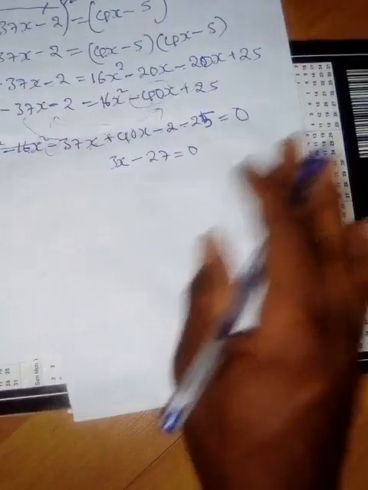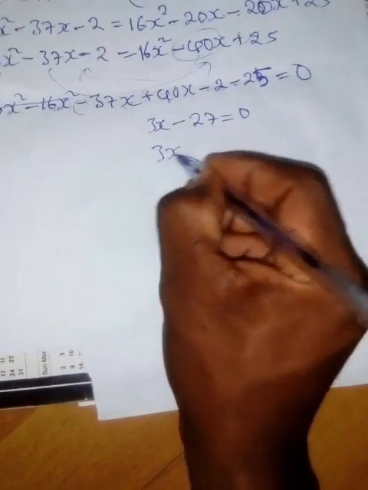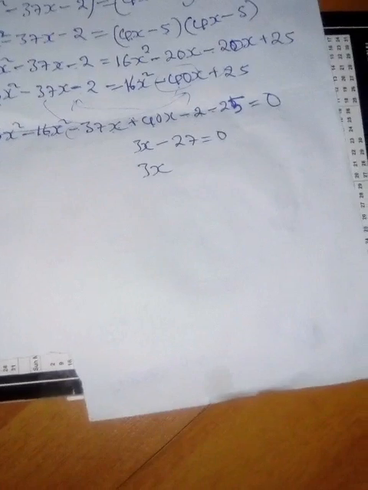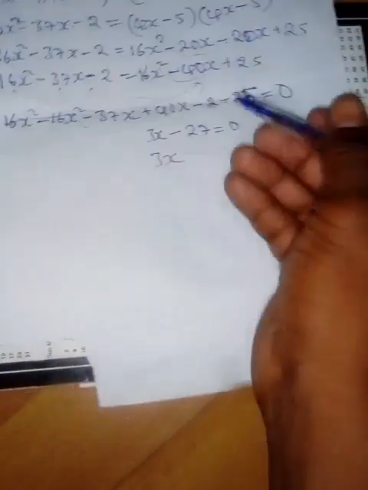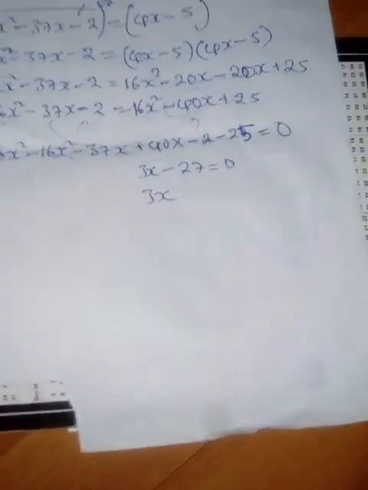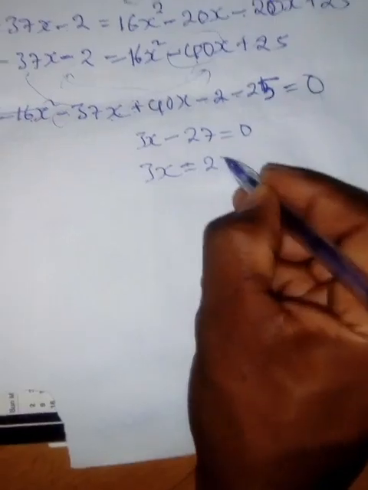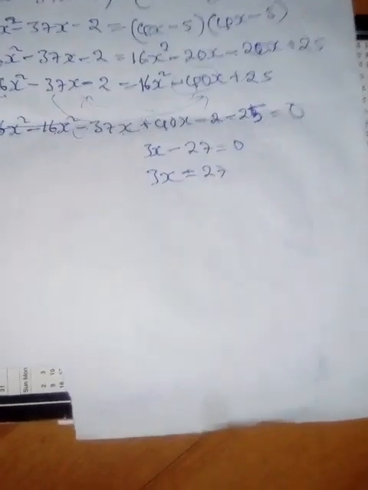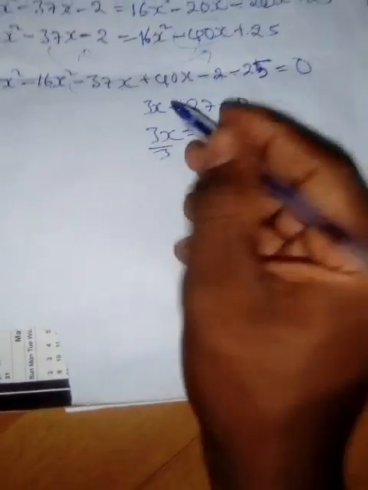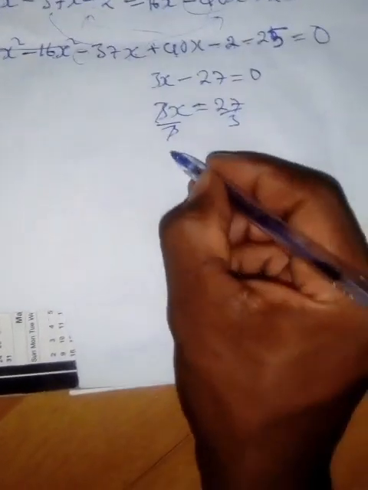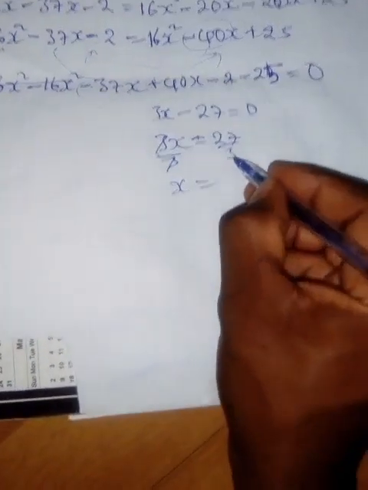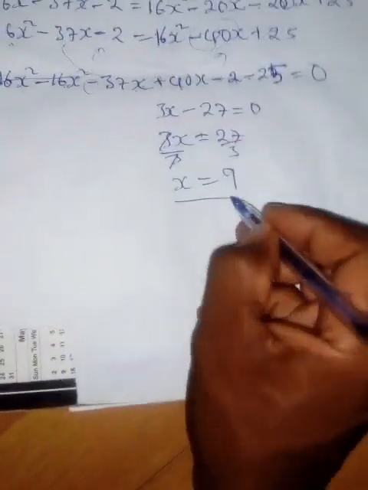Now this one is like a simple quadratic as well. I'm going to take the like terms to the other side, because it has no variable, it's just a coefficient, and then this side I'll take to the friend, which is 0. So 3x equals 27, which is positive as it crosses. Then I'll solve for x by dividing by 3, and the 3s cancel. I'll have x equals 27 divided by 3, which is known to be 9.